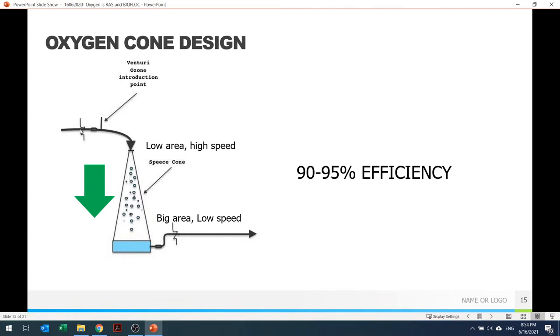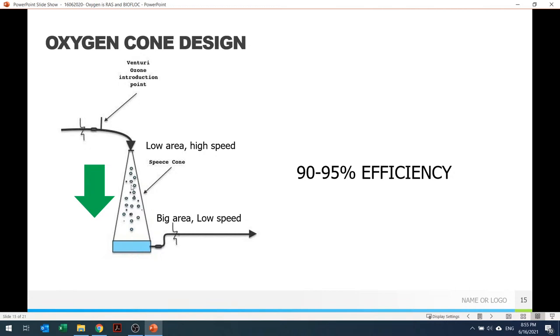So what it tends to do is that air bubbles introduced via oxygen get trapped in the cone. Why? Because initially, coming down, they face a high velocity which pushes the bubbles down. But as they go deeper into the cone, with the bigger flow area, the water is not pushing down at such a high speed anymore, and hence the bubble will try to flow back up. So the bubble is perpetually stuck in this cycle until all of the oxygen from the bubble is diffused out in the cone. The bubbles flow down to the low velocity area and flow up again, much like a ping pong ball that goes up and down in perpetuity until it gets fully dissolved.